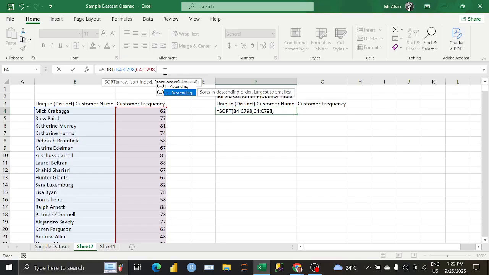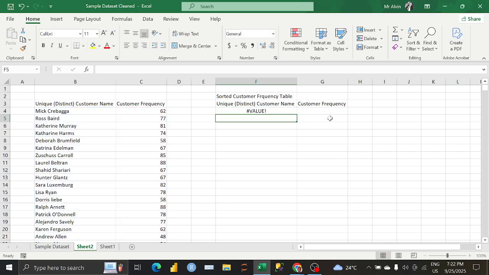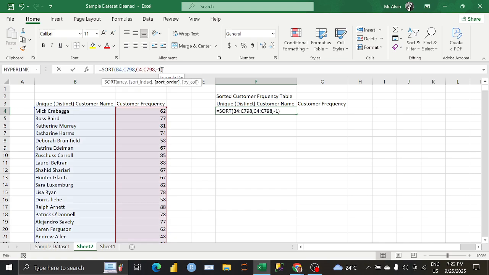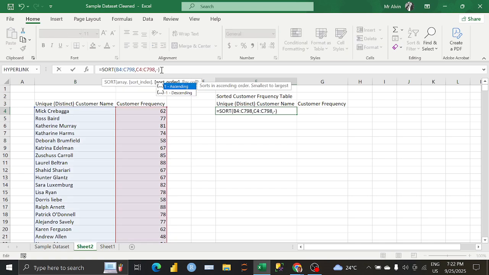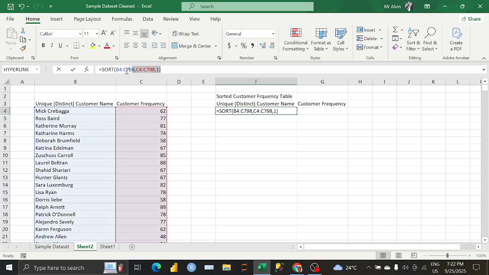Now this formula SORT is in Excel 2021 and above. So if you don't have that, please get Excel 2021. Then you close brackets, then press enter. I need to bring up an error, that's why I wanted to go for SORTBY. But that is how you do it, like that. So that is basically how you do it.